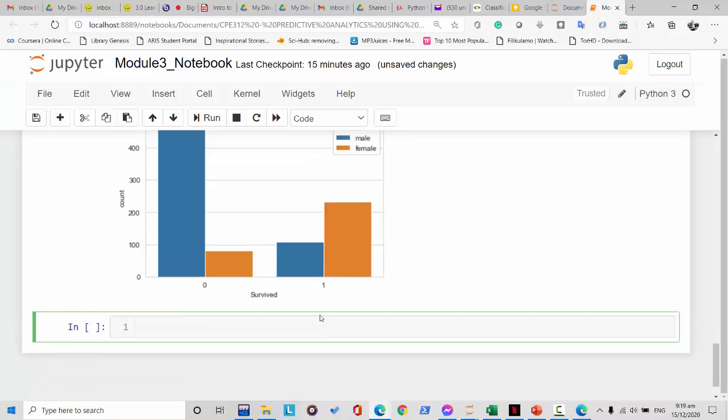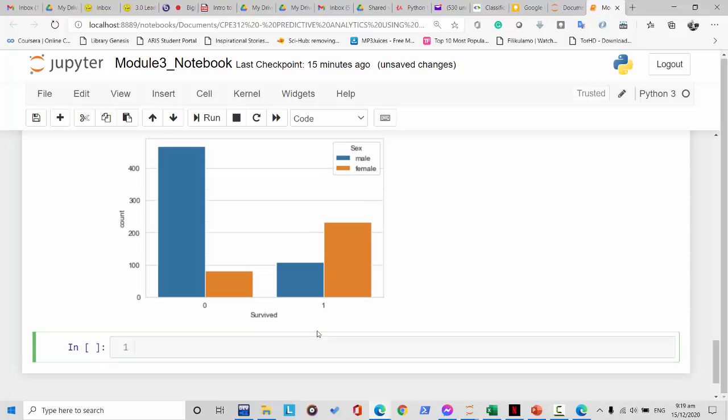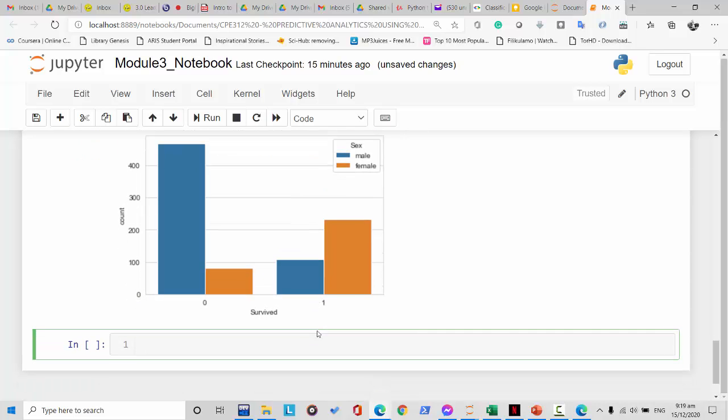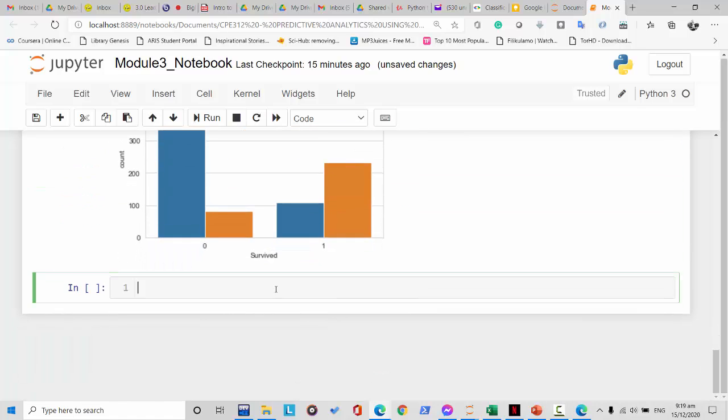In terms of class, let's see what class those who survive most. Sino ba yung mga namatay, mga nasa first class ba, second class ba, o nasa third class? So let's try to identify. We can use also this one, but we can replace the U with the P class.